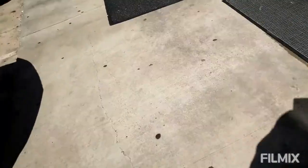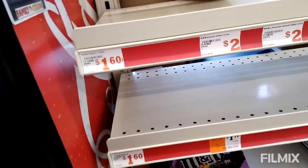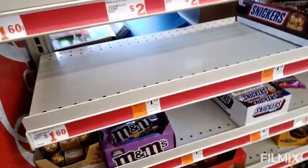All right, guys, we're stopping here at our first Family Dollar. Going to go in here and see if they have the Panini Absolute Donruss cards. How you doing? Doing good. I got the stickers. Any football cards other than the stickers right here? Not that you know of. They normally come in a box that has like an Absolute, a Donruss, and then this. Okay. All right, we'll look around, maybe on the back side.